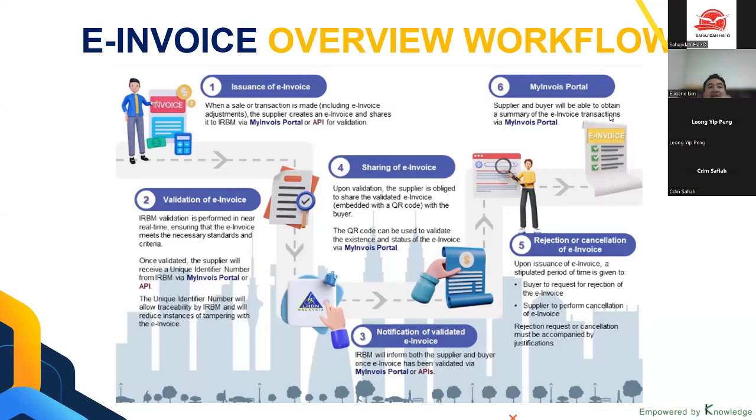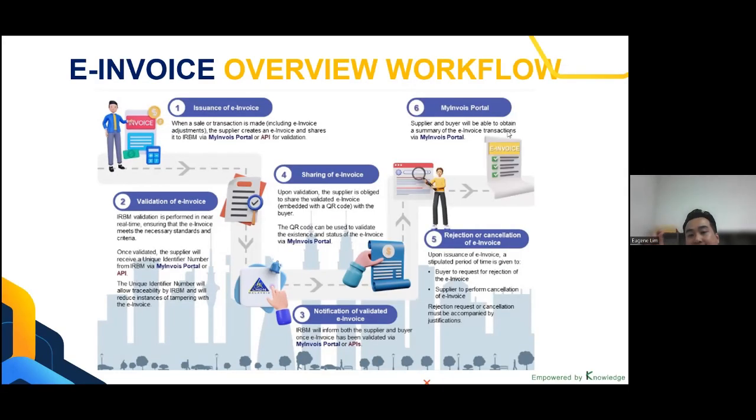That means anytime you can see the items you sold to your clients inside the MyInvois portal. Just now we mentioned there are 2 types. One is to go to the MyInvois portal to issue e-invoices. You can also use your accounting software through the API to issue e-invoices. But when you want to trace back all the records, you can only go back to the MyInvois portal to check the previous records, because the MyInvois portal is linked with the IRB data center.